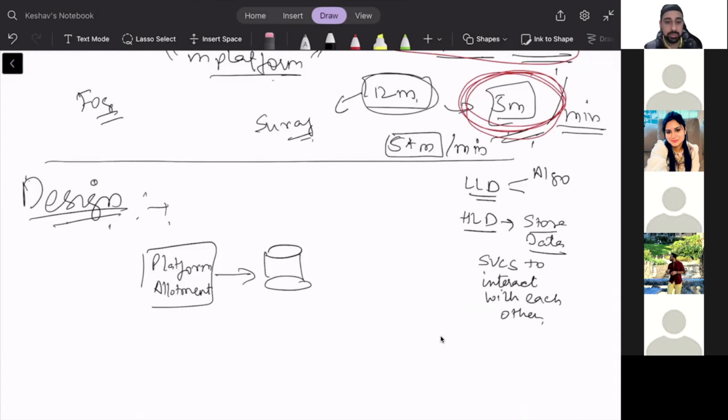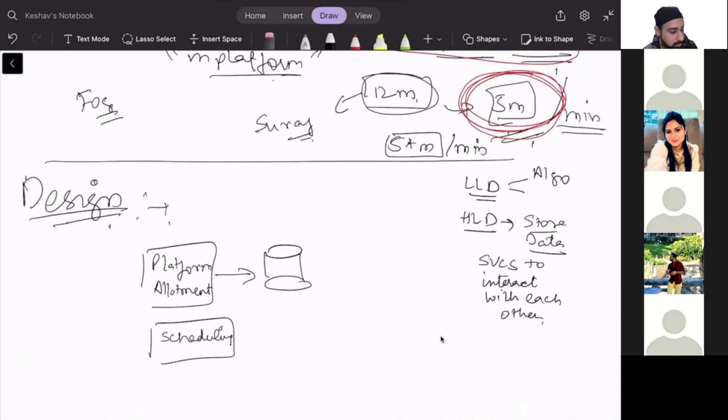Okay. But I wanted to understand, you wanted a platform allotment service, and what other services did you need, Divyansh? I think some things have to be like, for example the request from the train will always come to the platform allotment service. Whatever other services are there, for example if we have a scheduling and a priority service, they will give events which will be read by the platform allotment service only, something like that.